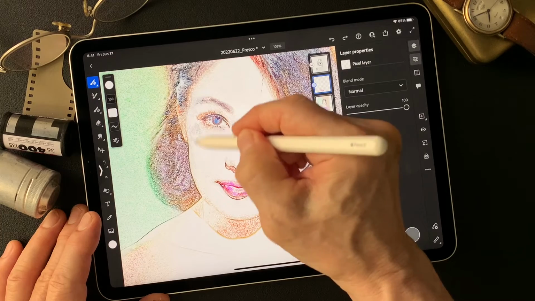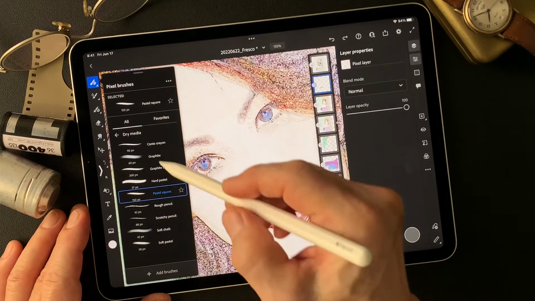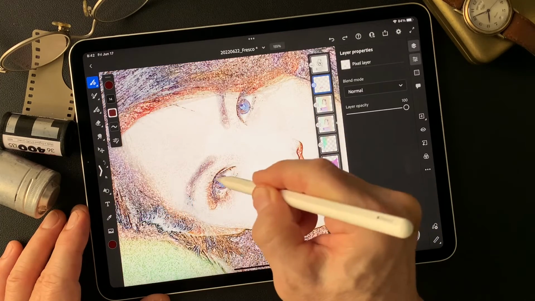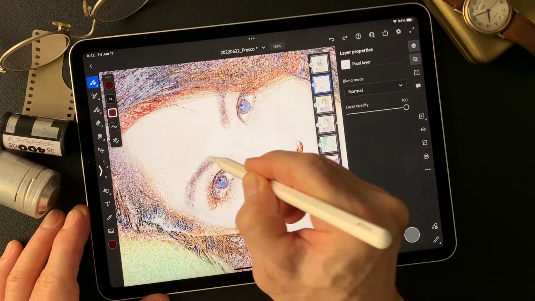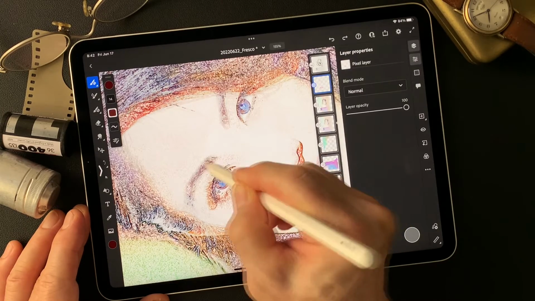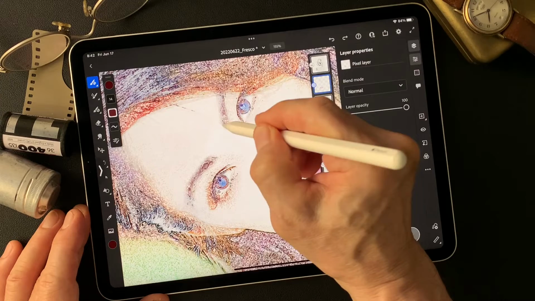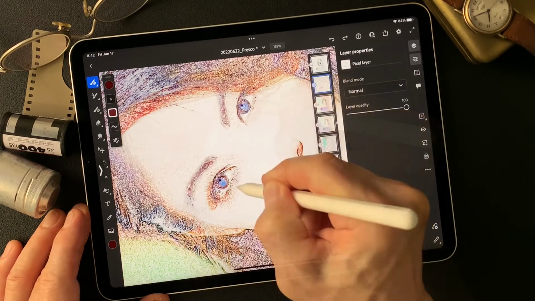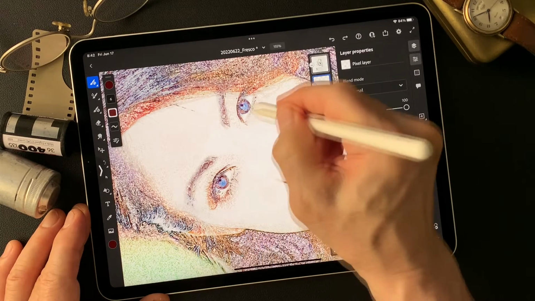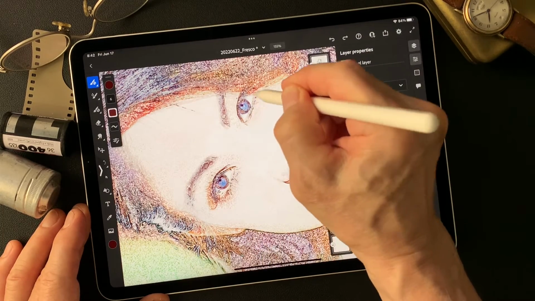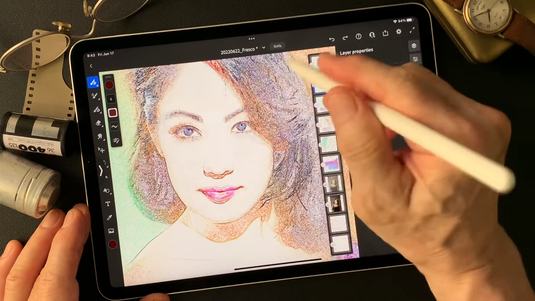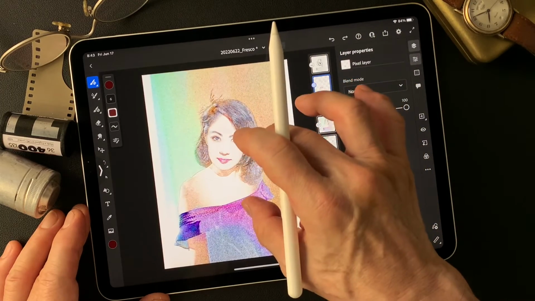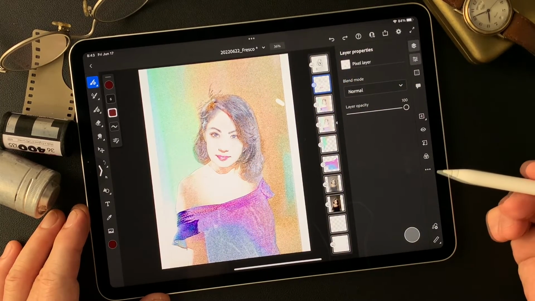Smooth out her face, then change the brush to scratchy pencil. Okay, illustrations, completely illustrations, I think.